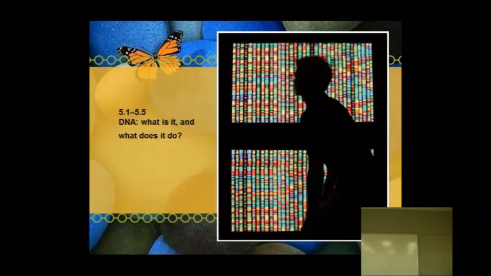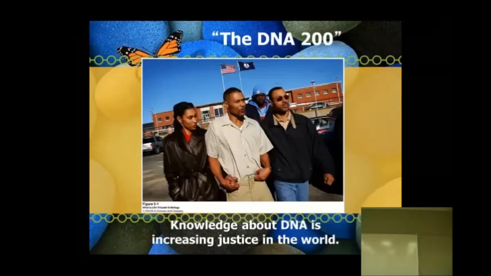So what this gentleman is doing here is he's standing in front of a representation of his genetic code. All of those bands are the genes that are found on chromosomes, and that's what it would look like if it was blown up nice and big. Each one of those little stripes is representing a gene that's found on that chromosome. So DNA has been really exciting from the very start, and as we learn more and more about it, we learn about things we can do with it.